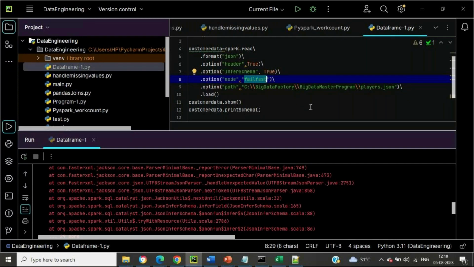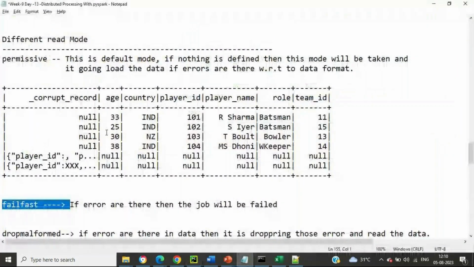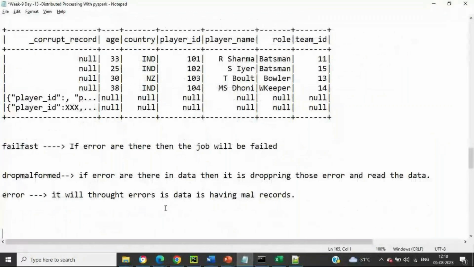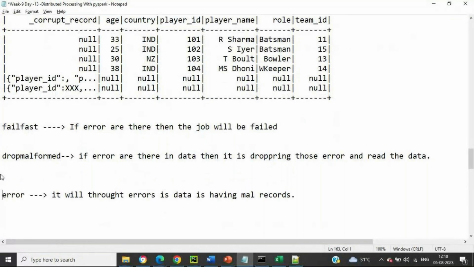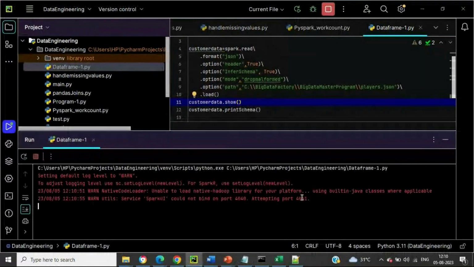Now drop malformed. What is happening with drop malformed? It is going to drop the records with errors and list the remaining ones.